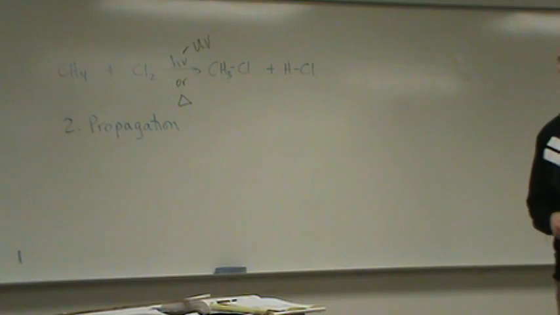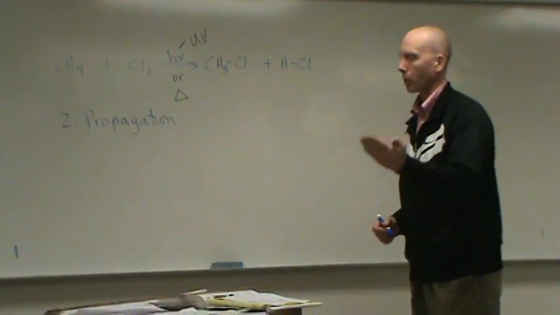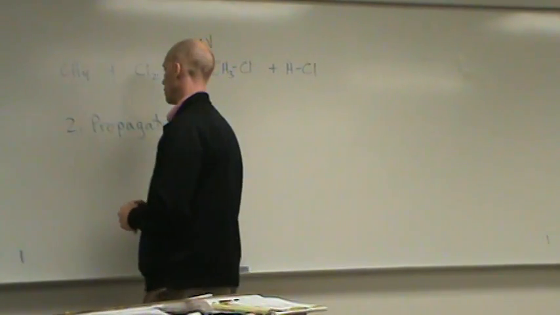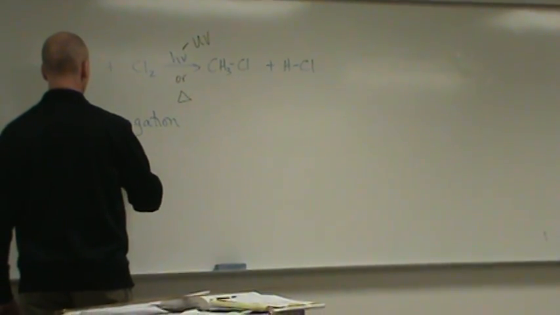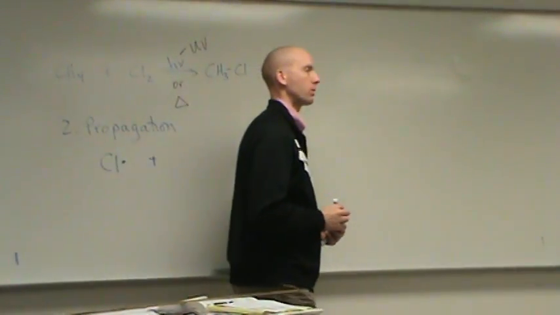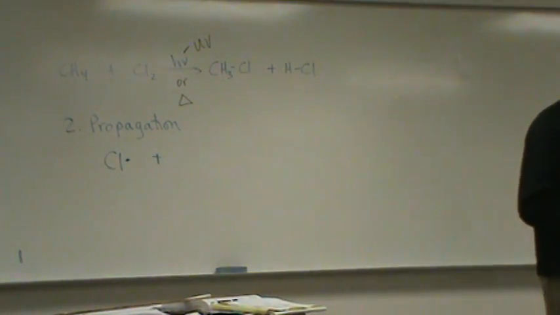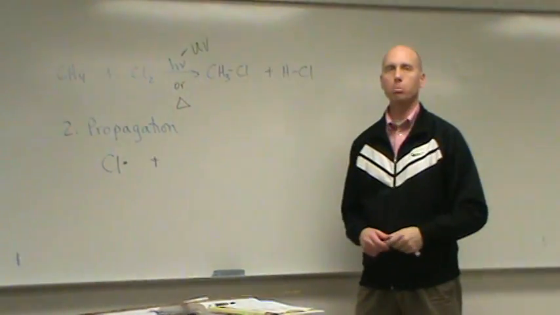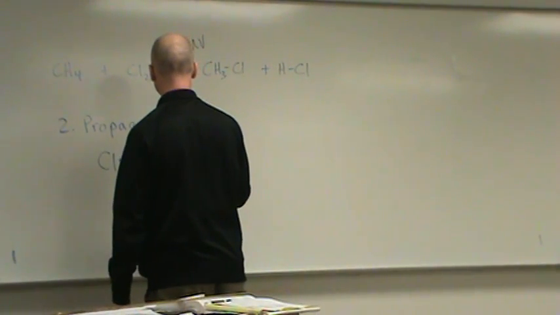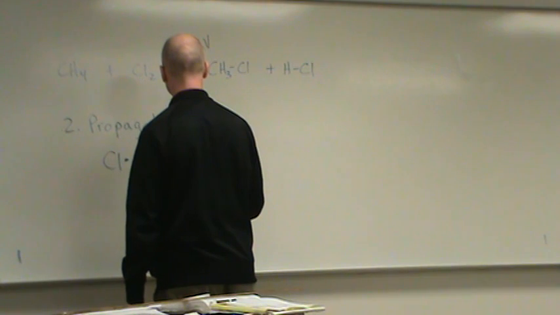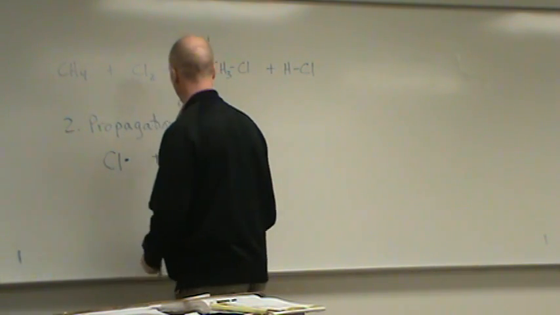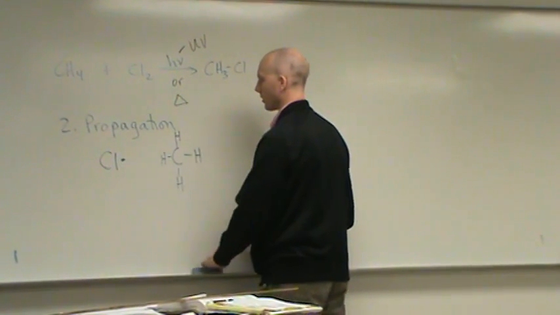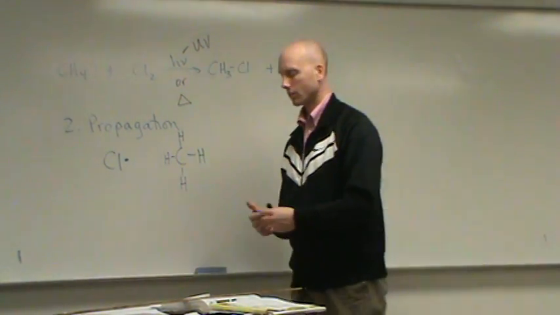Okay? In the propagation step, I'm going to propagate radicals. So what radical do I start with? The one I just formed. Cl dot. And what do you think Cl dot is going to react with? Yeah, I haven't used this thing, so let's bring it into play. So if I react with CH4, what kind of reaction do you think will happen here? Abstraction. A hydrogen abstraction. Very good.